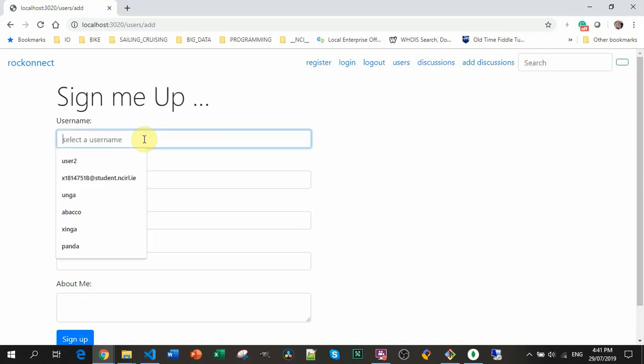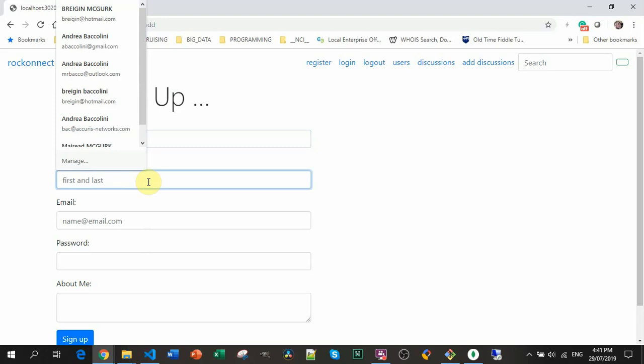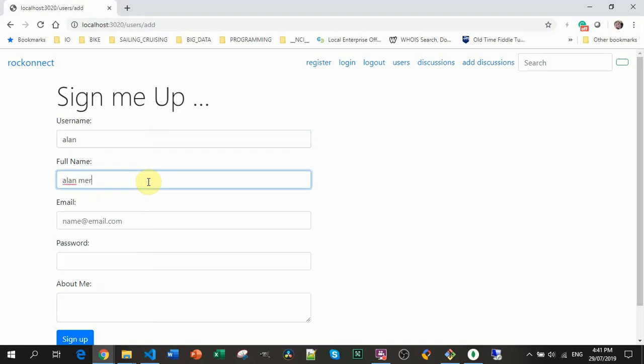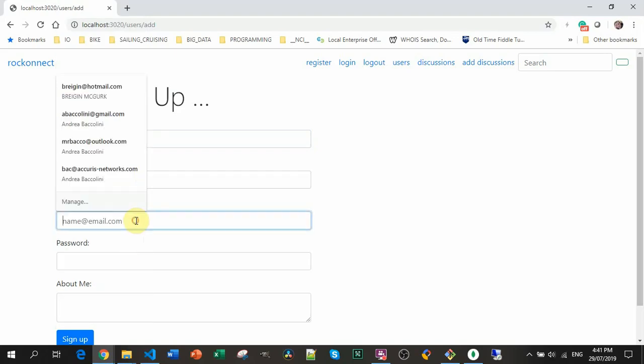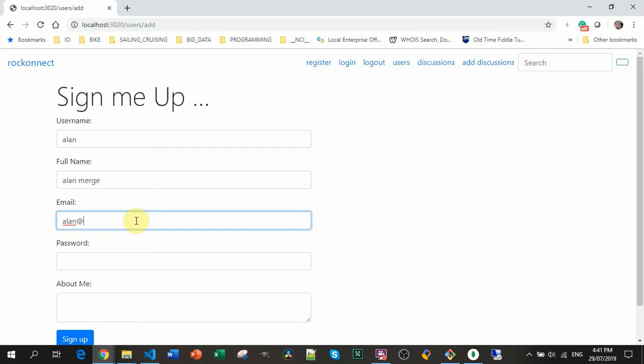In this case I want to use the username Alan, for example Alan Merge, like a John Doe name, alan@merge.com, that's his email. I choose my password.